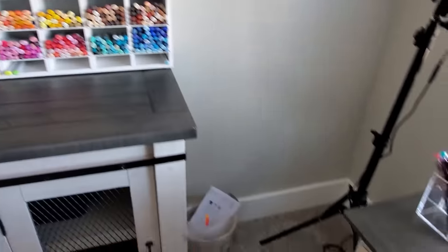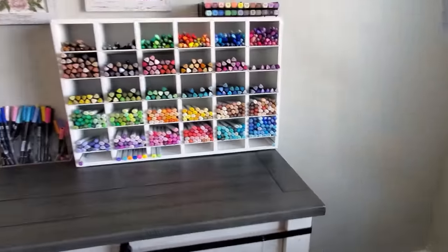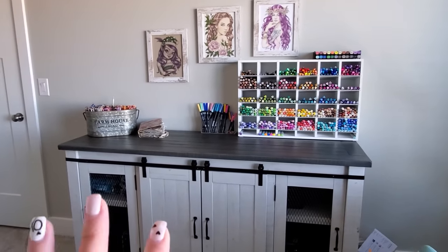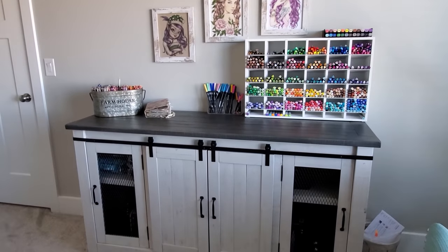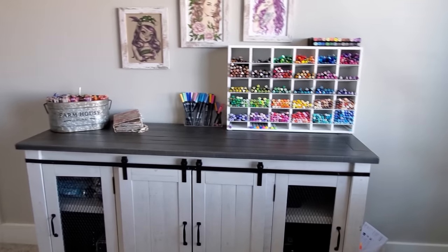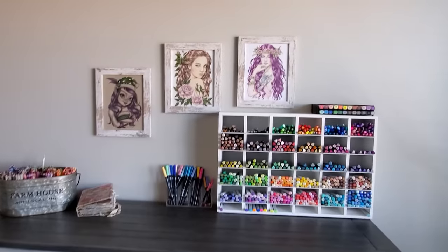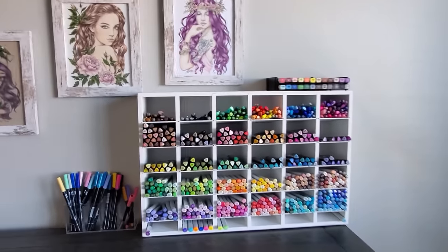Yes, I have a little waste basket. It's not really meant to be one, but I made it one. So we're on to this side of the room. This is a beast of an entertainment center. That's what it actually is, but that is where all the pencils and markers live. I have some more pictures on the wall here as well.